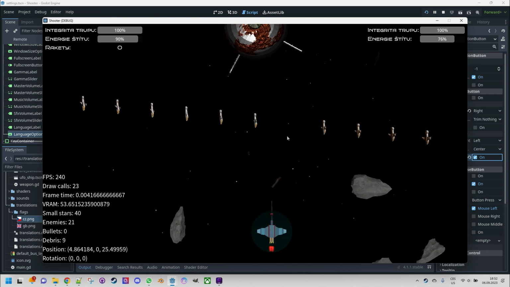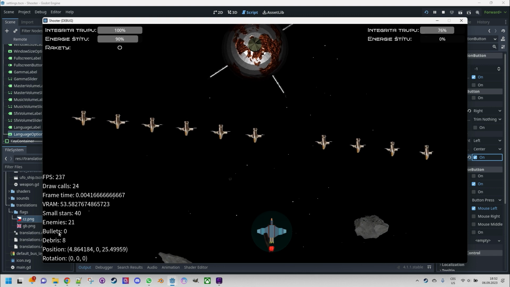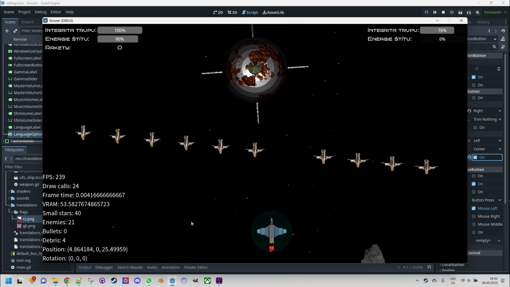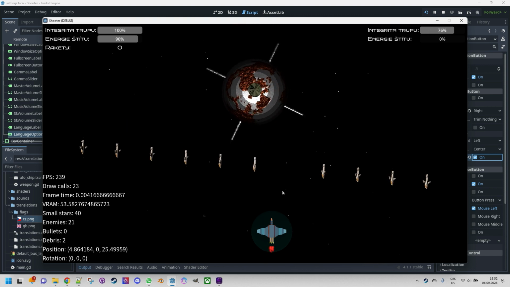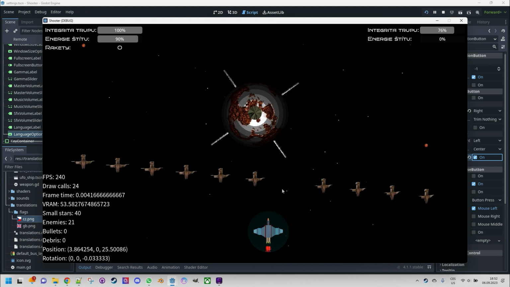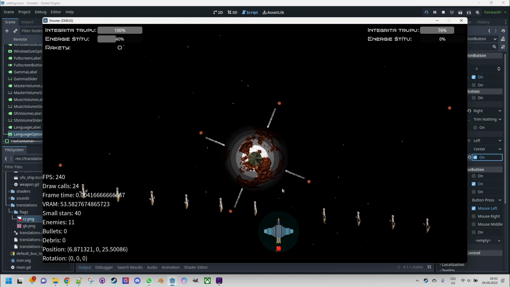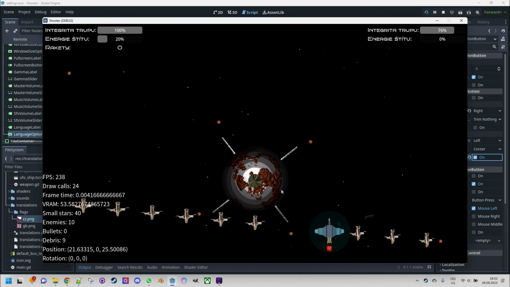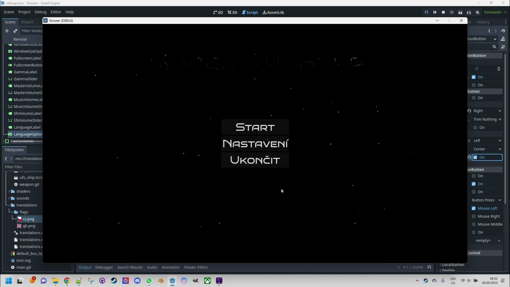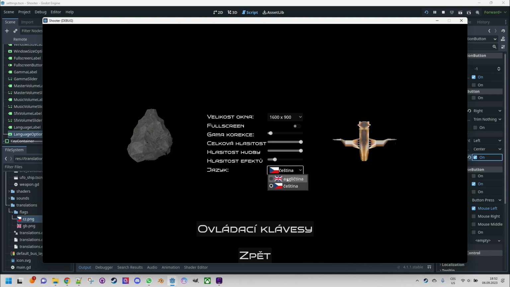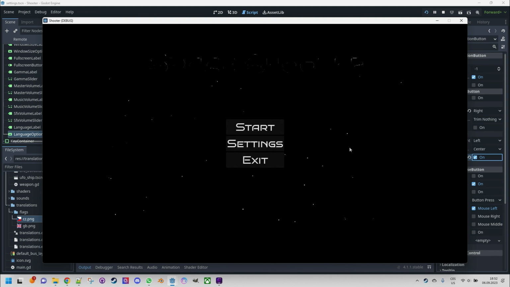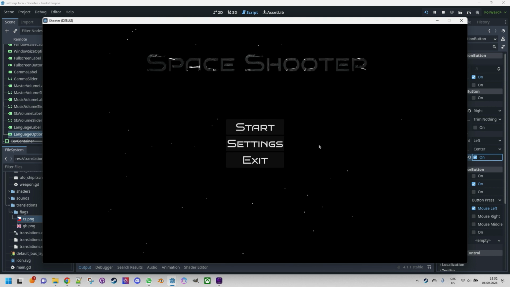Of course, it doesn't make any sense to localize the debug overlay, because we use it only during the development, and no customer, no player would just see it anytime. Okay, let's exit the game and switch it back to English, and this should be everything regarding this topic.